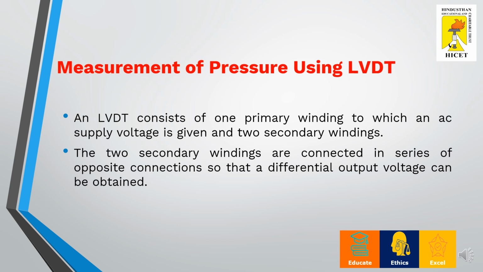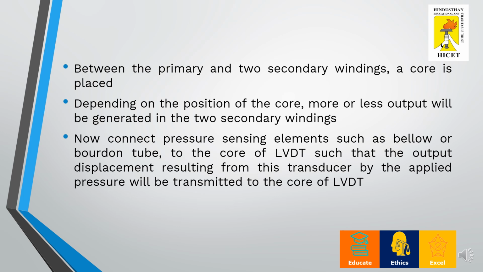Before getting into the application part, we must know about the construction of LVDT. LVDT will have a primary winding which is connected to the AC power supply, and there will be two secondary windings on either side, and these two secondary windings will be connected in series with each other. And those windings are placed inside a former. In between this primary winding and secondary winding, we have got a magnetic core, and this core is used to make your displacement. Hope all these things are clear to you from the constructional part of the LVDT. With the support of this construction part, let us move forward to how to measure or how to sense your pressure using this kind of LVDT.